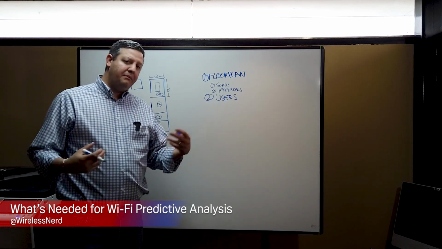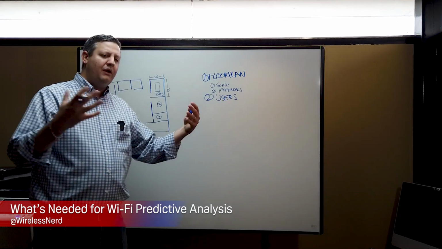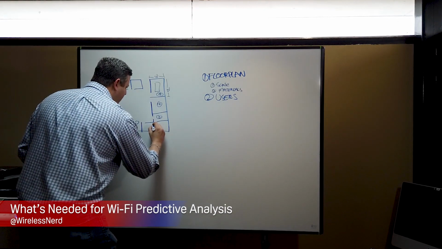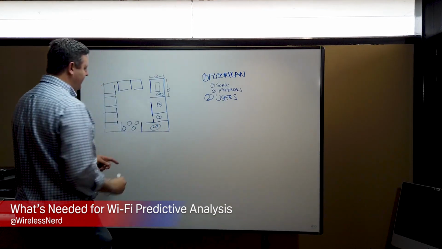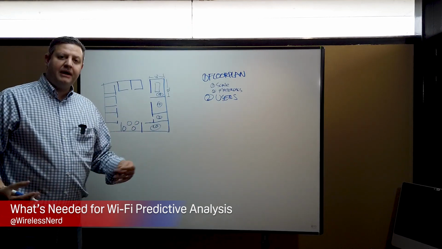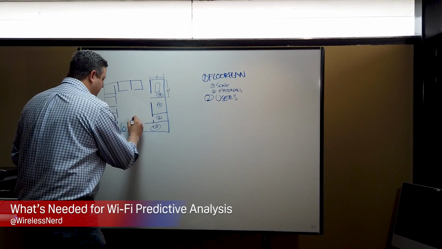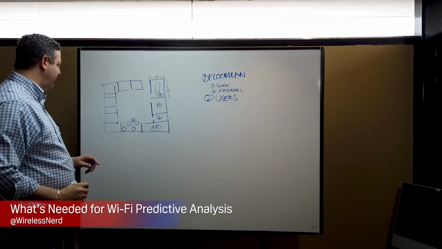This may be like a bullpen or a place where you have a lot of cubicles. So let's say we've got about 20 users that are back in this area. Then we have a break area. That break room may feed 10 people at a time, 20 people at a time. So let's make an assessment that there's going to be 10 people out there at any given moment.